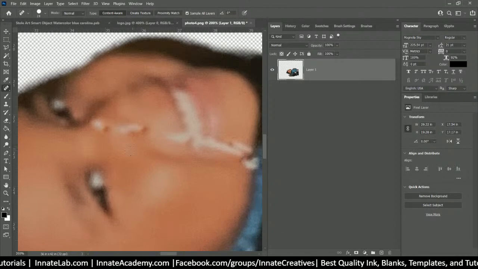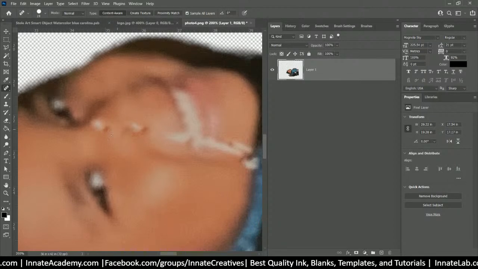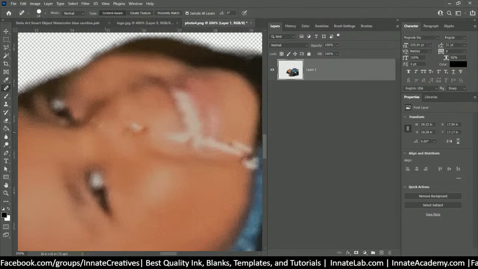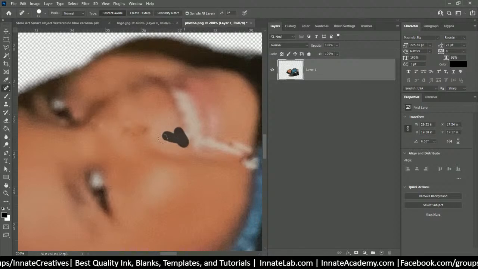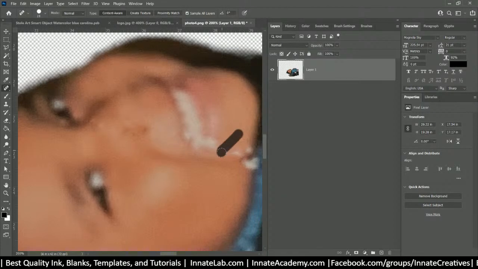It's a little hard because this image, like I said, is real pixelated. So it's trying to pick up pixels and colors around it to kind of fix this area. It's not doing a terrible job, but it could definitely be a little bit better.